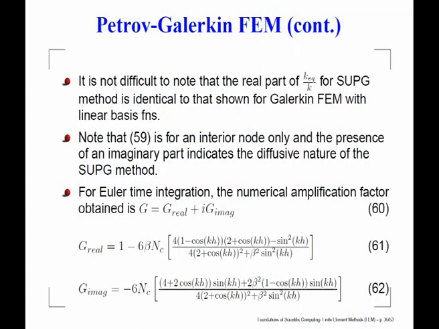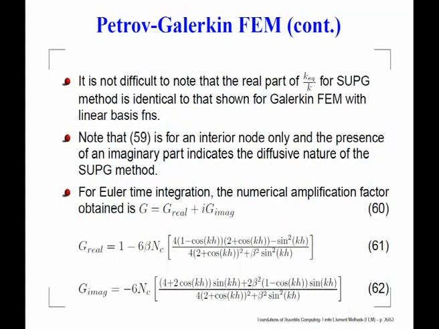If you look at the G part, you will find that depending on beta, G real itself will bring down the value from your ideal value of 1, right. So, if beta equal to 0, then you would not have gotten the second part. So, here in SUPG, that attenuation comes through this path, where you deviate severely from its ideal value of 1 via the second term. And of course, you have this imaginary part as well.